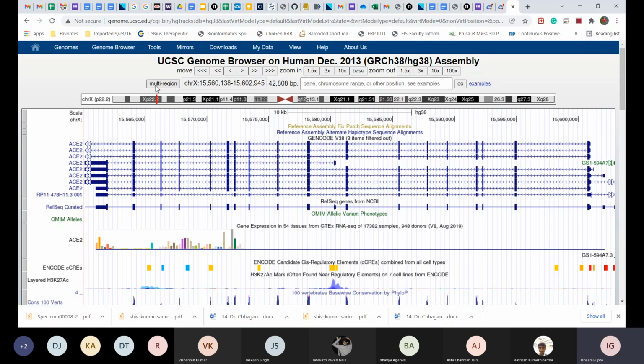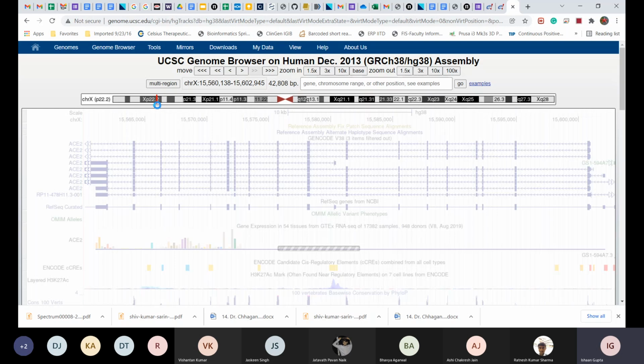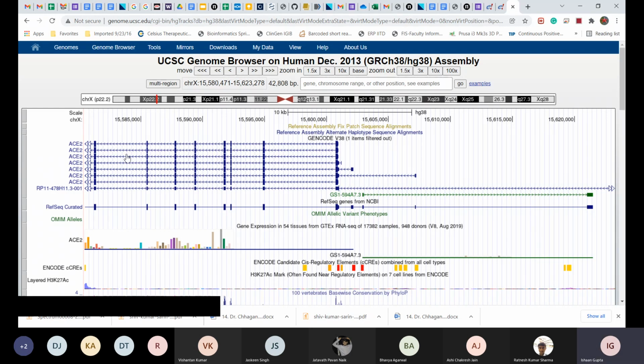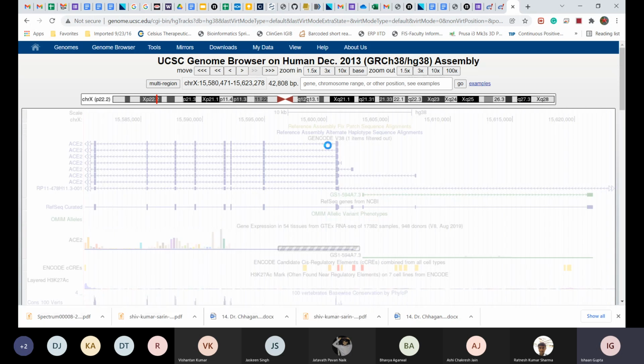So this red line is indicating exactly where our gene is lying. Now these things here are the transcripts that are getting made from the ACE2 gene.